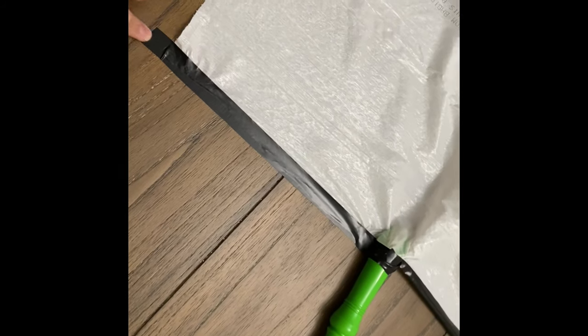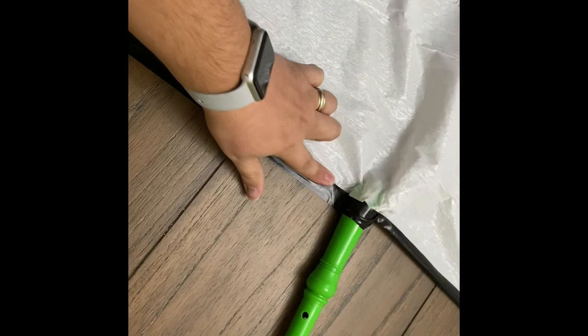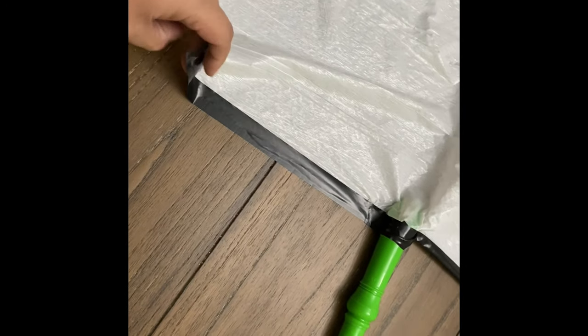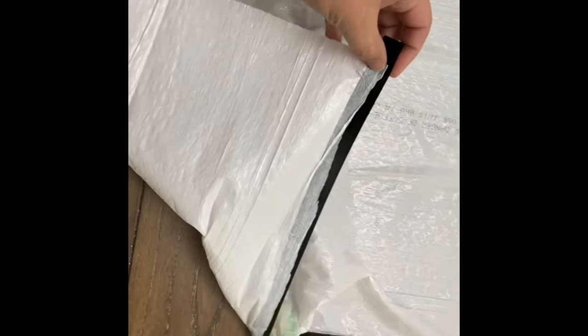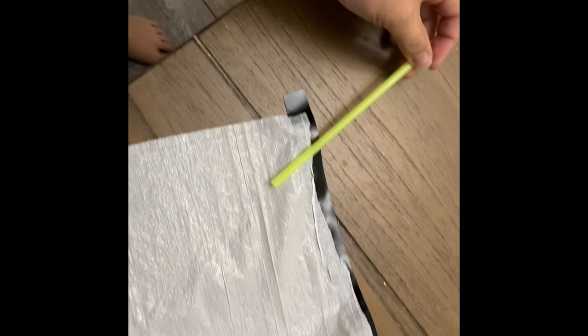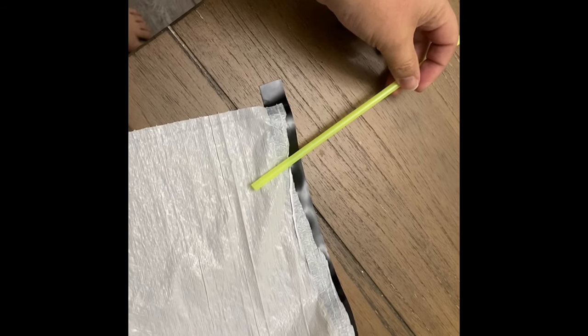Okay, now we're going to seal the other side down by laying a piece of tape across it and then lift it up and then start folding it over to make that seal on the other side of the open end of the bag. I almost forgot one of the most important things. We still need to make sure that this straw gets inside that bag. So before you seal up the other end of it, make sure that you get the straw somewhere in the corner.